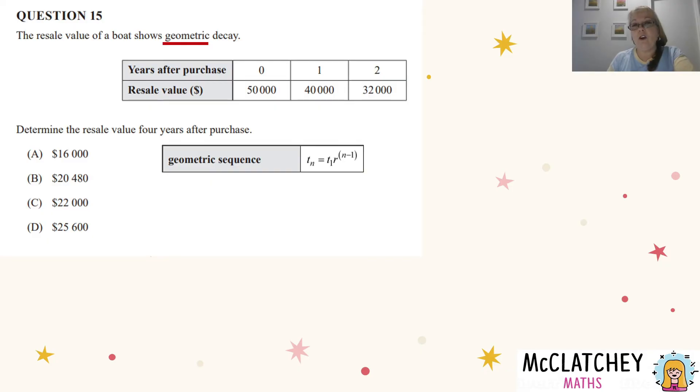So this enables us to work out our common ratio. Remember our common ratio is term one divided by this one or term two divided by that one. So 40,000 divided by 50,000 gives us a common ratio of 0.8. We know we only want two more years on. So our value at the end of the third year, we're just going to take that 32,000 and simply multiply that by the common ratio.